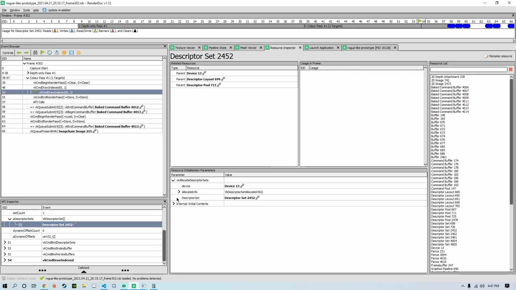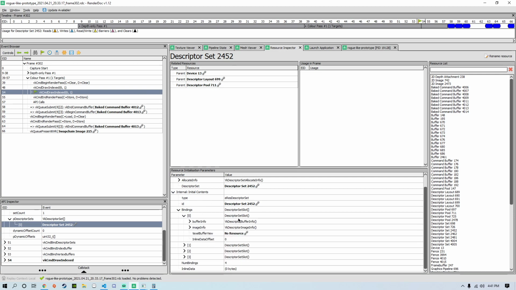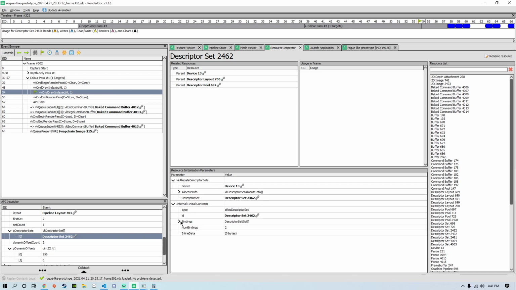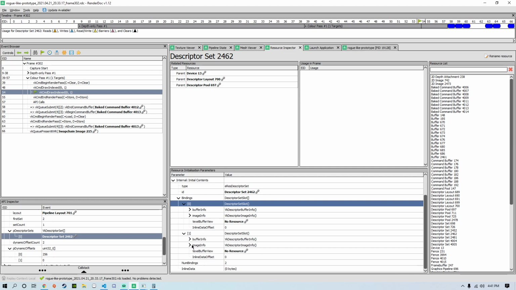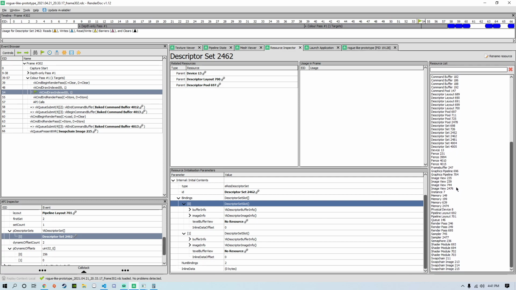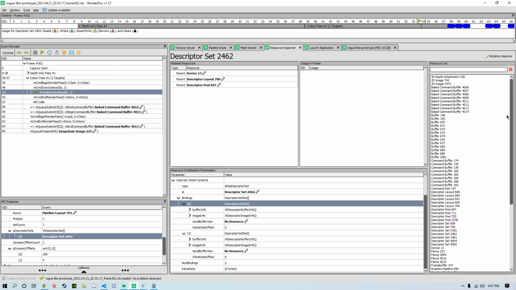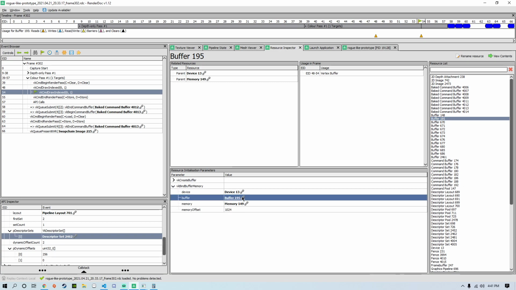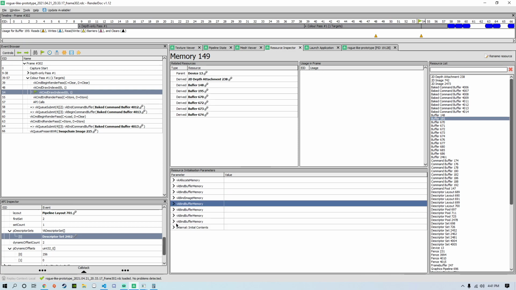I'm just trying to find that. These don't have any info. I was just trying to find like the texture bindings and stuff like that, but it's saying no resources. It's really weird. But we should be able to find the memory for the transform. It's probably one of these buffers. There is a way of viewing what the data in the buffer is. I don't remember how to do that. The memory maybe?